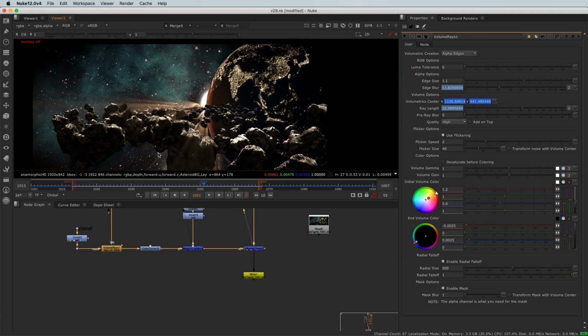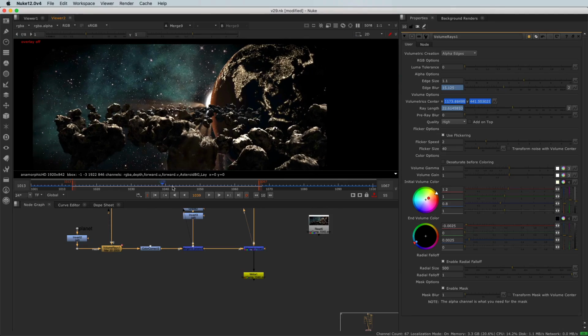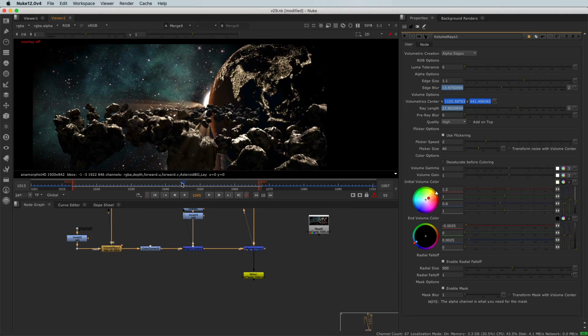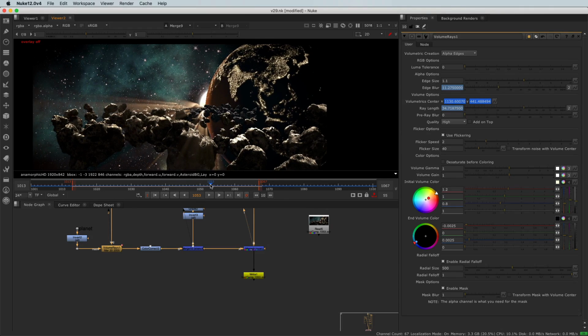But before fixing it, I'd like to add all the elements with the lens flare and other camera imperfections, because maybe, we don't know, when we add everything, it won't be that visible. So let's continue first by adding other elements, and we'll do the latest adjustments just before the end.